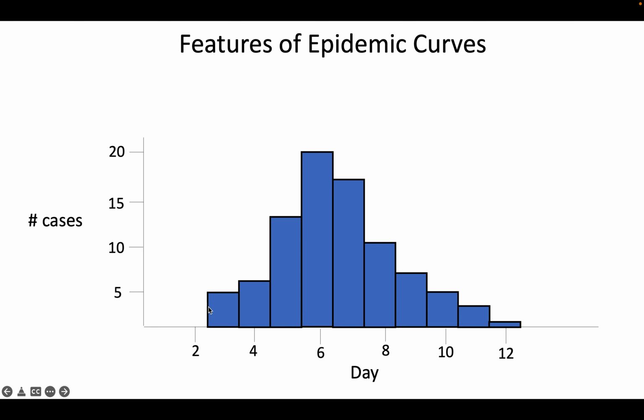There's a peak. You see it ramping up here, and it comes to a peak, and that has features that we can use to find information. And that's something I'm going to come to in a bit. And finally, there's this lead out period, and that should always be shown on the graph just to demonstrate that the epidemic has come to an end.